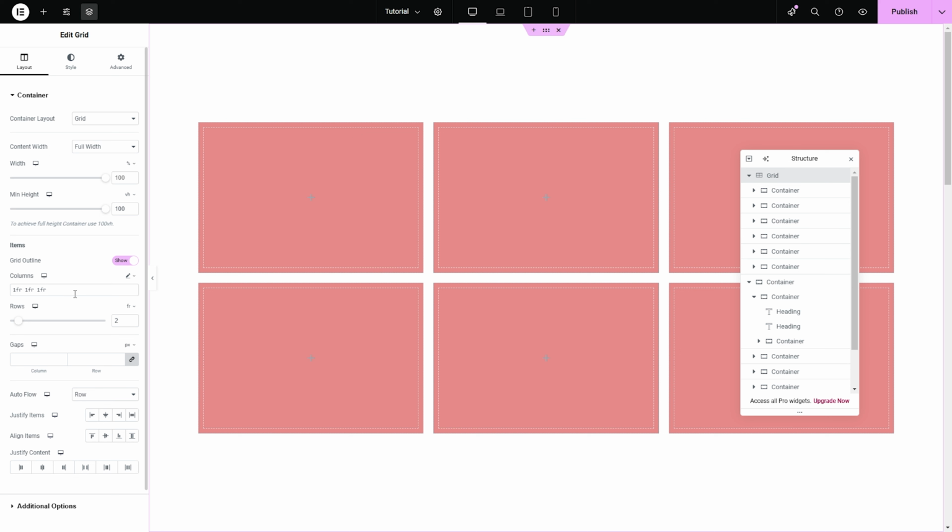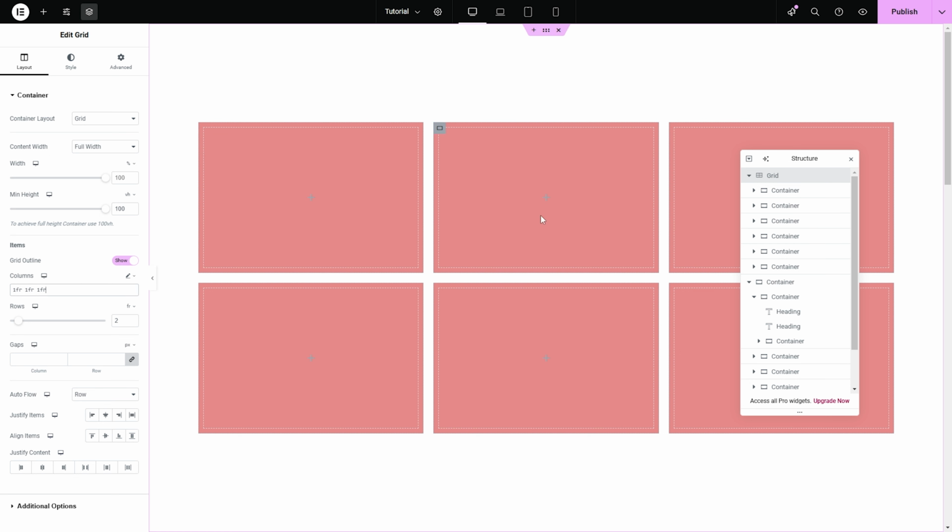Now FR just stands for fraction. So right now you're seeing 1 FR, 1 FR, 1 FR. That just indicates that each of these columns is 1 fraction. So the columns are just split up equally between these 3.